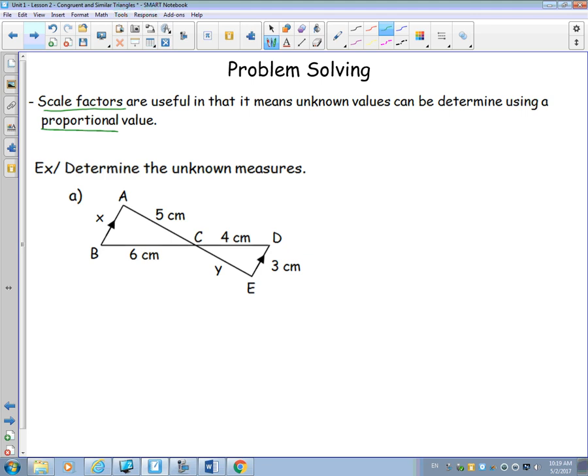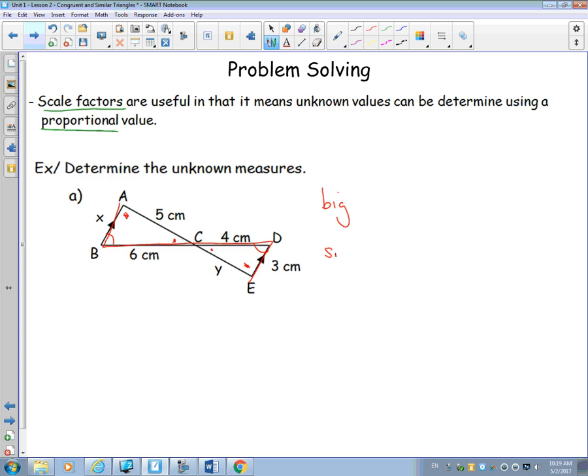So if I look at this diagram here, I know these 2 things are similar. I know that because 2 angles that are across from each other must be equal. And if I have a Z pattern, then these angles must be equal. And if 2 of the angles are equal, well then these ones have to be equal. So these 2 triangles are the same shape, they're just different sizes. That's going to allow me to set up a proportion statement.